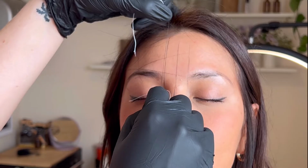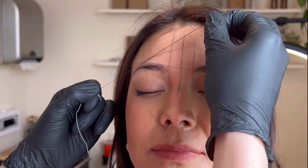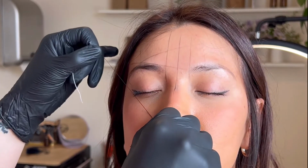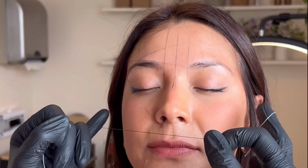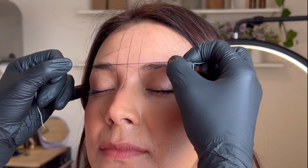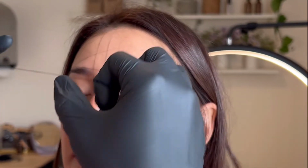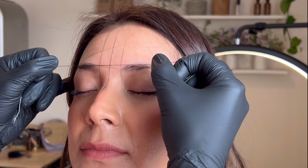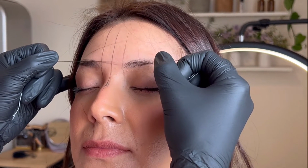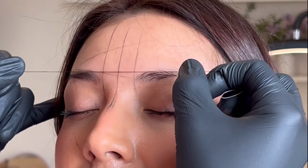So again, we found the center, we found the inside lines that are the same distance from the center, we found her arch on her favorite side, we found where they ended, and we found where the peak of her arch is. Now we're going to find the horizontal line that crosses through the two lines that we made, and we're going to make sure it makes a 90-degree angle with those vertical lines so that it's the same on the other side.